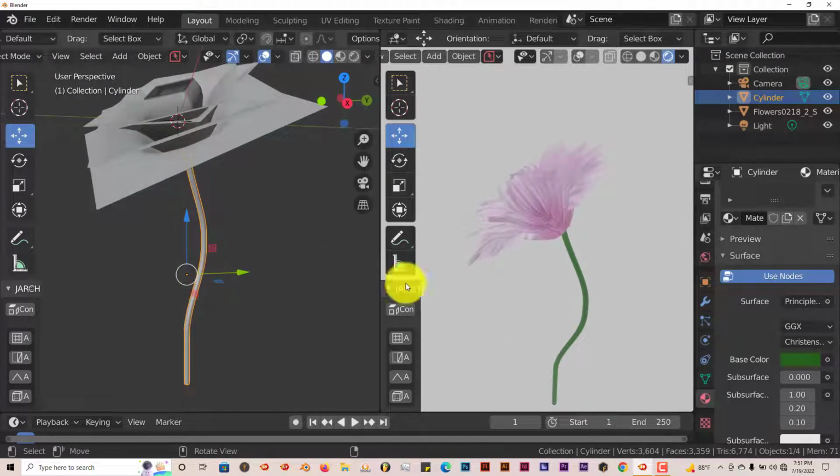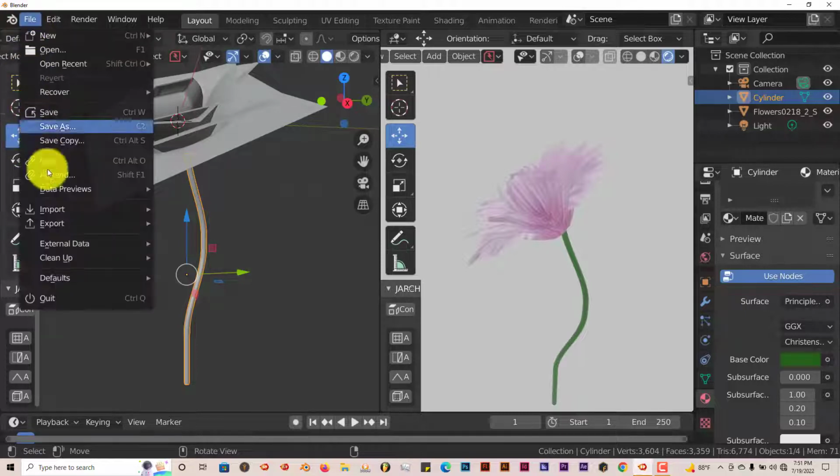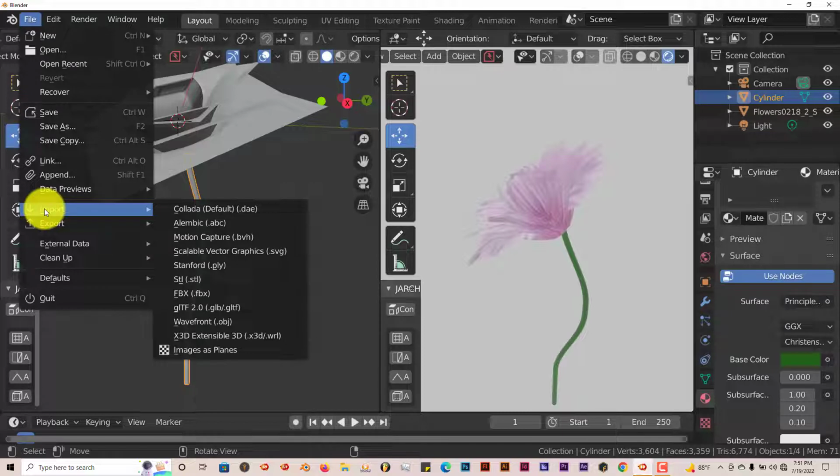And that's pretty much how you can make a flower pretty easily in Blender without having to go through the whole process of modeling the petals and the stem and things like that. And I guess we could take it a step further and do the leaves, because the leaves is the same process as the stem, but just to make it a complete tutorial, let's do the leaves also. So we have our add-on, which is importing images as planes. That's still activated. And we're going to go to File, Import, and I'll leave a link of this also in the description below this video also, so you guys can just apply it the same way.